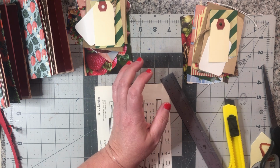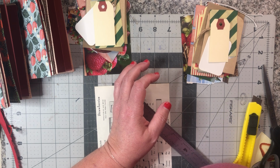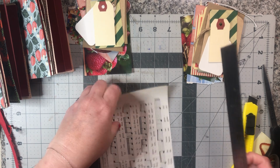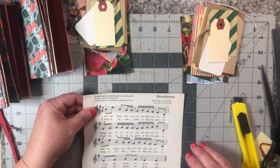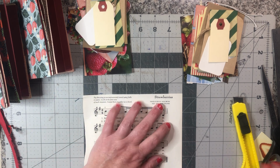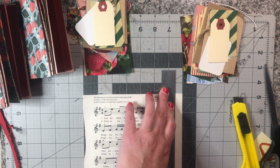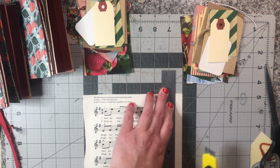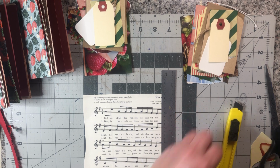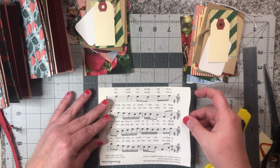And I don't know if any of you watched my stuff, pardon my head up in the picture, with Mass Make March. I struggled with mass making ephemera, because you end up sometimes with ephemera that does not fit. And so that's why I really struggle with making a whole bunch of ephemera until I'm ready to make my journal.